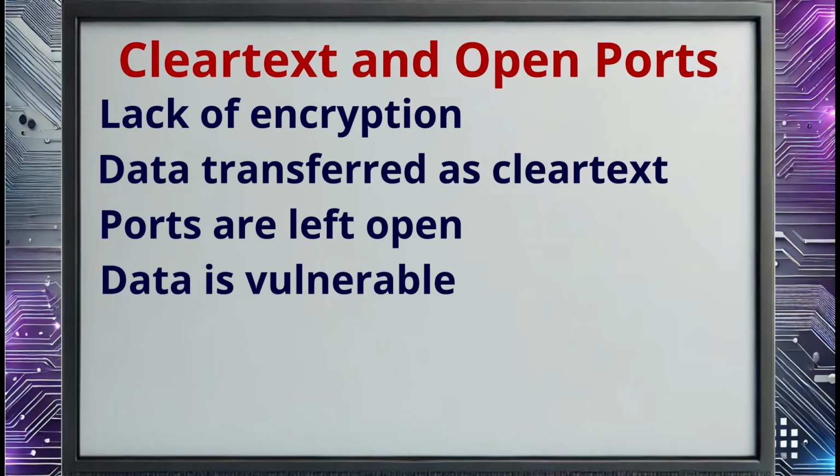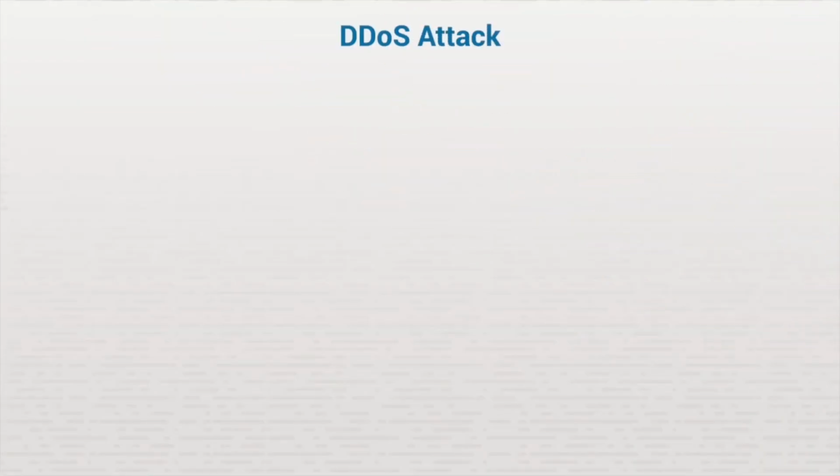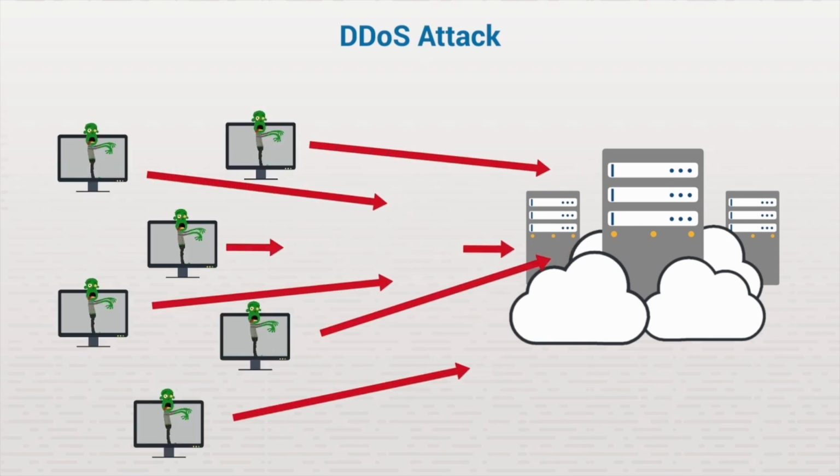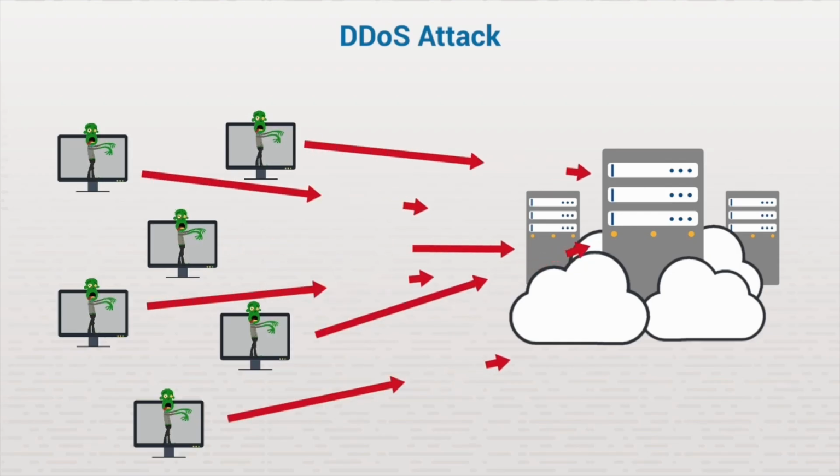prominent IoT attacks. One of the most common attacks on the IoT is a distributed denial of service, or DDoS attack. First, a machine must be infected with a remote trigger and becomes a zombie. The user has no idea the machine is infected since there is little trace of the zombie process. When triggered, the zombie is activated and begins attacking. The machine, along with thousands or millions more, together called a botnet, attack their target, such as a website or internet-based service, and render it useless from the overload of all the attacks at once.